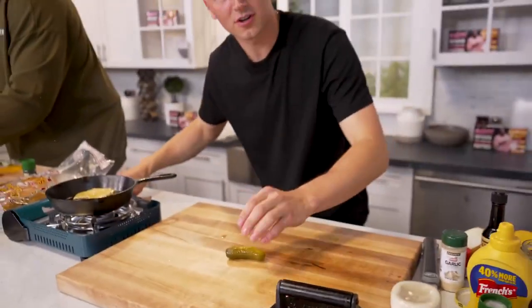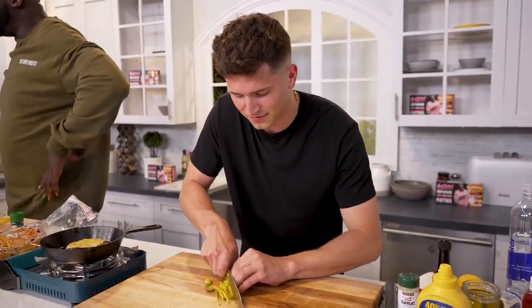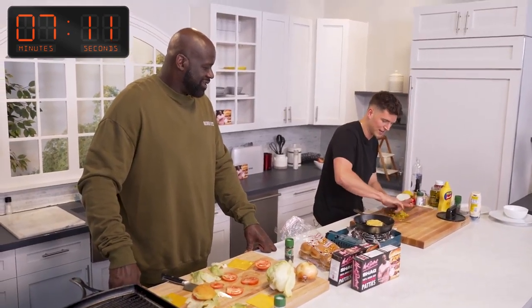I'm gonna win. I am starting to work on my sauce here. And the first thing is making that relish. I like to chop up the pickles myself. You know what I'm doing right now? No, I have no idea. I'm using all the 15 minutes to make this as nice as I possibly can.